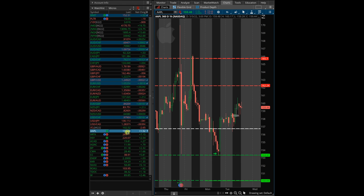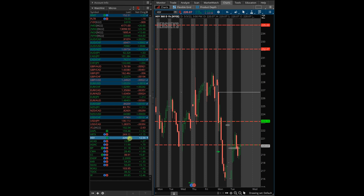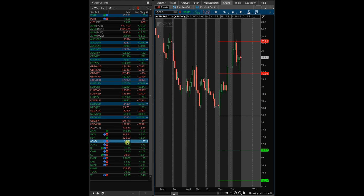As for the stocks, as I mentioned this morning — I took the long from yesterday, exited in here. It moved up some more but I was happy with my trade. Same thing with RTX: long, exited in here — that was my target, so I took profit there. I also took a small profit on another. These are new stocks I've been thinking about taking, but I haven't quite taken them yet — I'm just going to watch for a while.